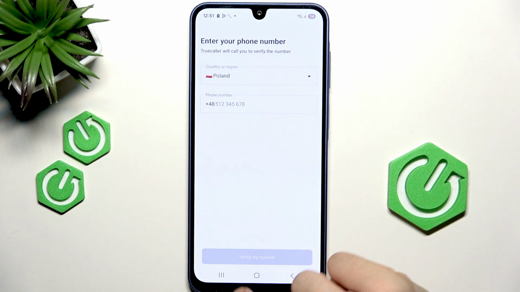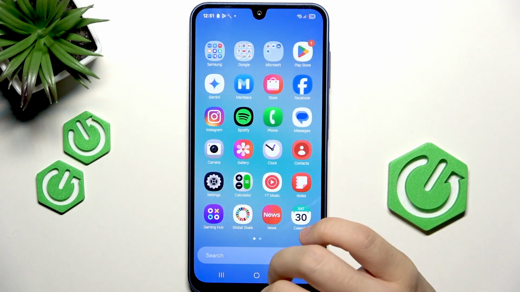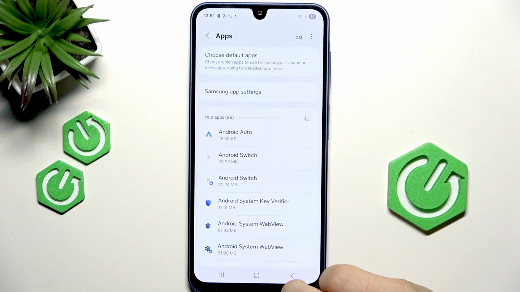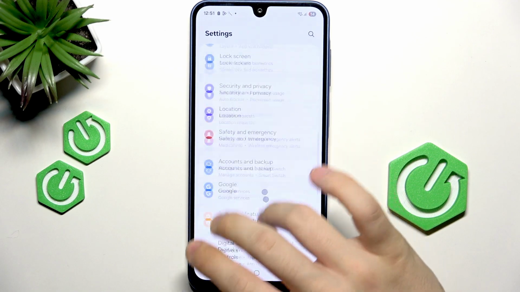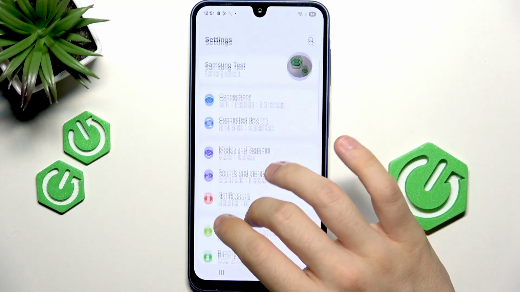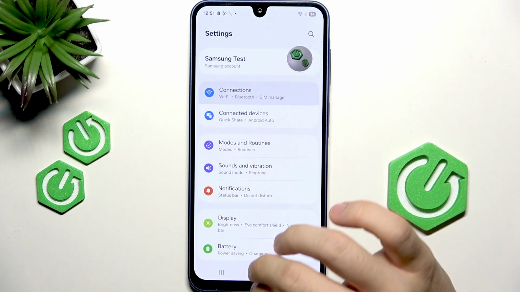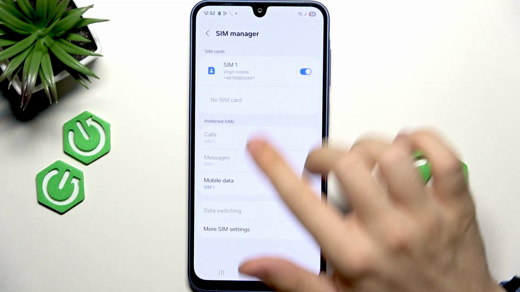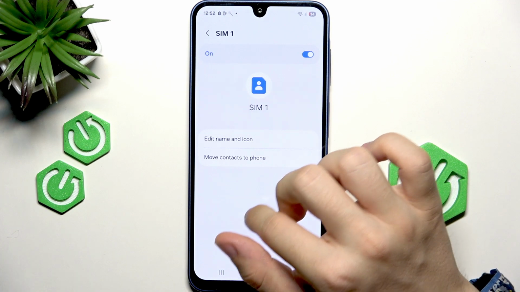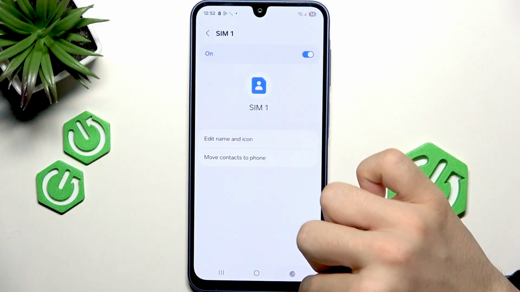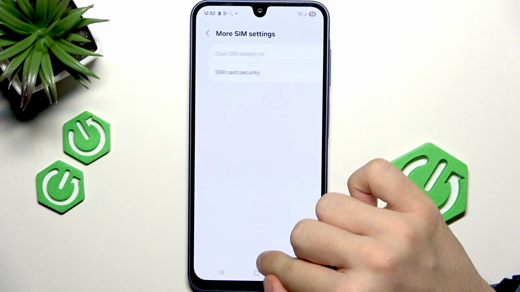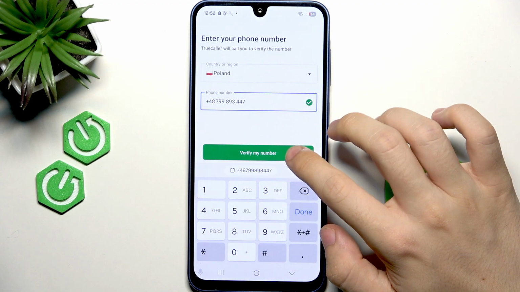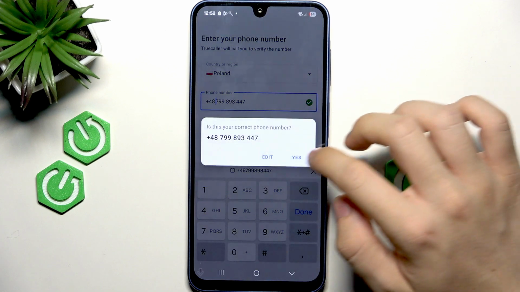No, it doesn't show me the screen about SIM card. Let's go to settings. I'll just need to copy my phone number, because I have no idea what the phone number is on this card. Let's go to the connections and then SIM manager, and I'll just go to that. And yeah, I can't copy it. What? Okay, I'll just get back to you shortly. Okay, now I have the number in, so I'm gonna verify it.